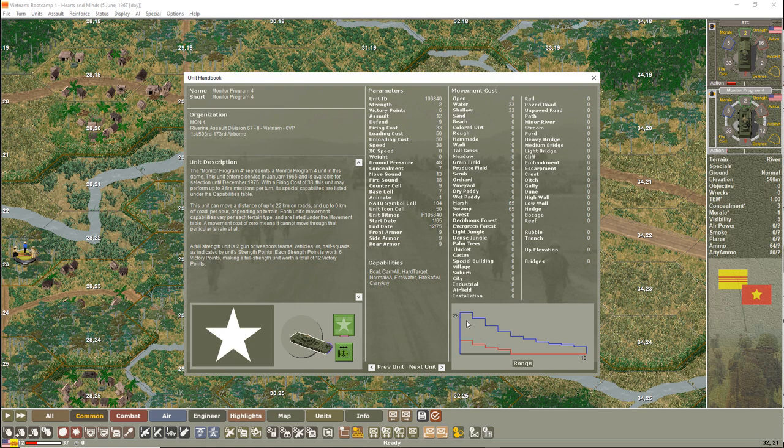So this monitor, at one hex away, will fire at a 28 value. That'll pretty much decimate any infantry type anyways, and it'll shoot all the way out to 10 hexes. That's brilliant. Again, not designed for firing at armored vehicles because that's not what it's for, but against infantry along riverbanks or near shore or something like that, you have very good fire support.